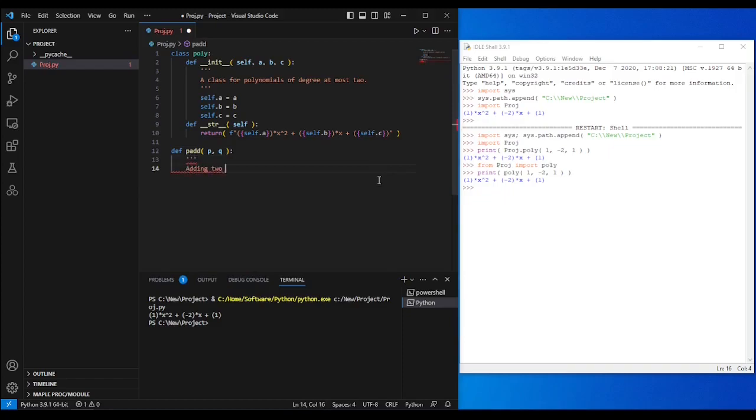adding 2 polynomials of degree at most 2.